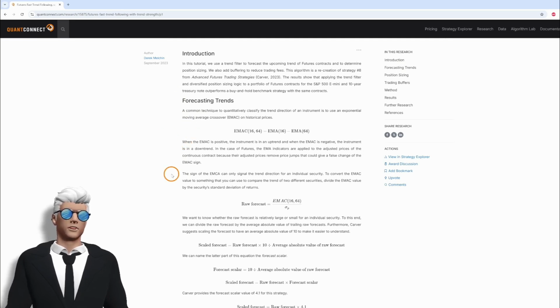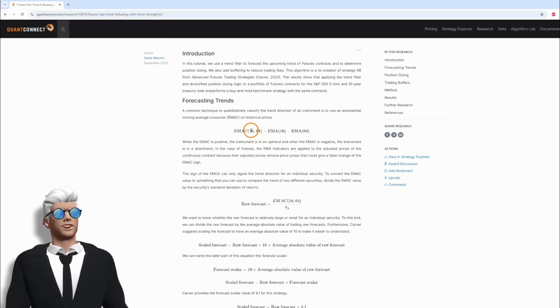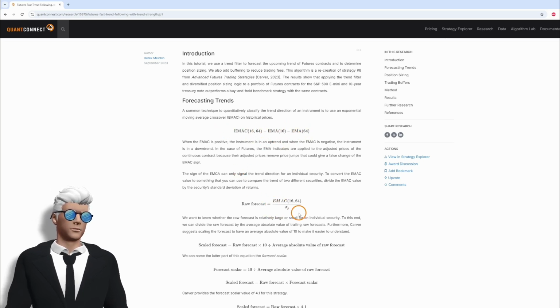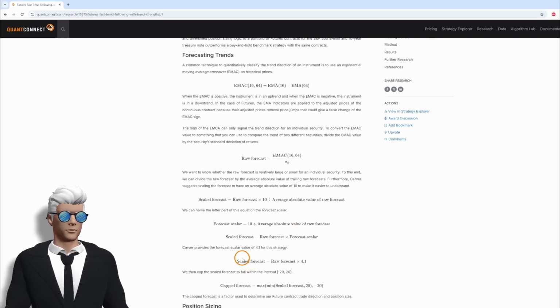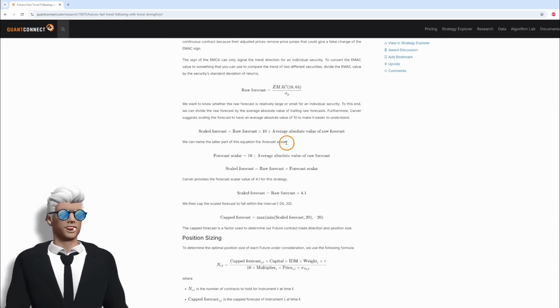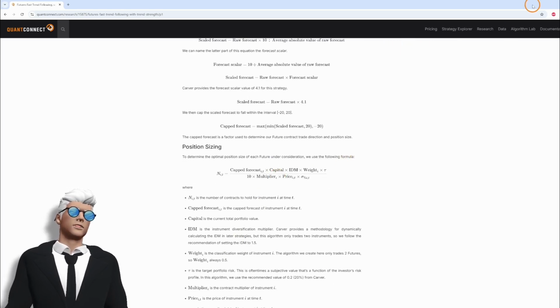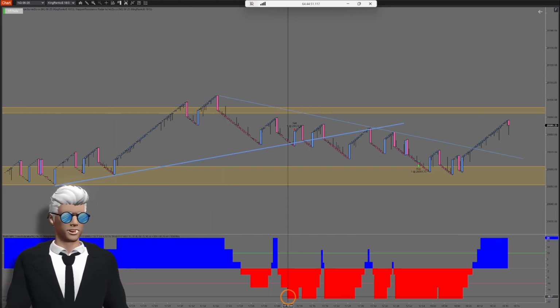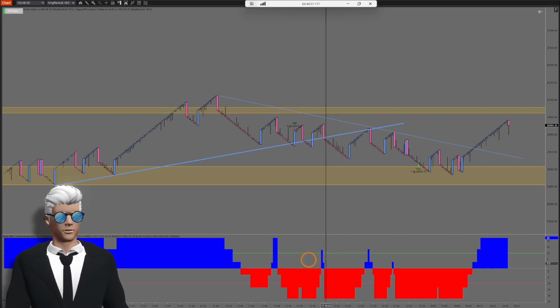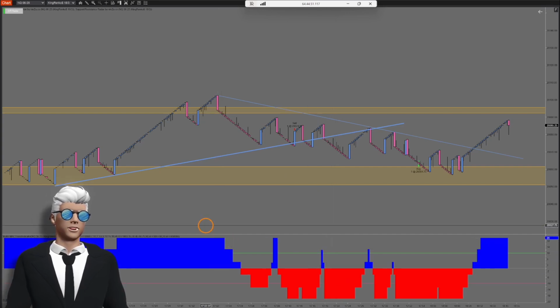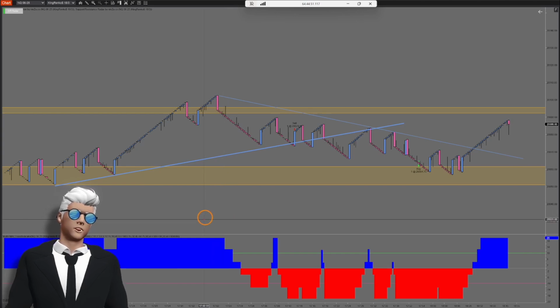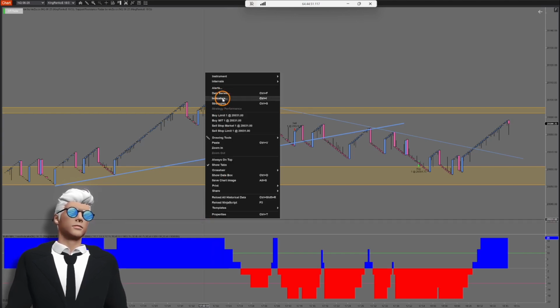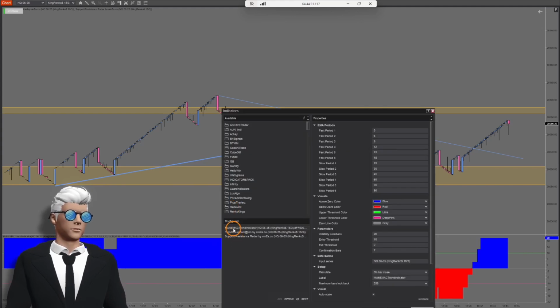Now, what this indicator is based off of is a pairing of fast and slow exponential moving averages that are added together and then divided by a forecast scalar. So all this mumbo jumbo, I coded this into an indicator, and basically it gives you a confidence level of how confident you should be going into any particular trade. It gives you a little pat on the shoulder, so to speak. So let's dive into the actual inner workings of this indicator and we'll get started.